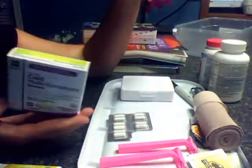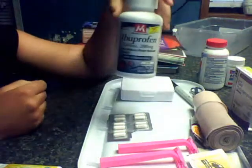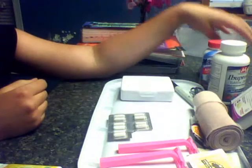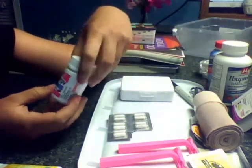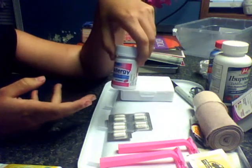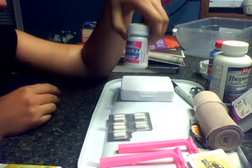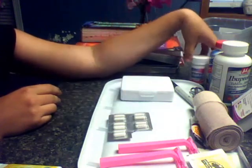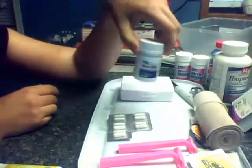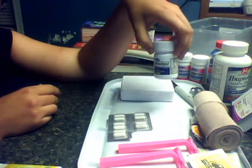I have cold pills. I have ibuprofen for fever. I have Maalox for heartburn and sour stomach. I have some allergy pills — kind of like ibuprofen. If you get bit by bugs or have allergies, you don't need to swell up like a balloon. Mucus relief — this is an expectorant, it's great for getting stuff out of your lungs. You don't want your lungs to fill up with fluid.